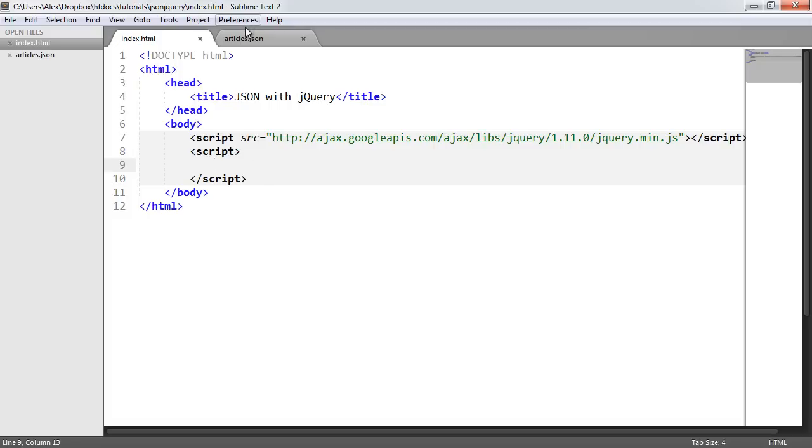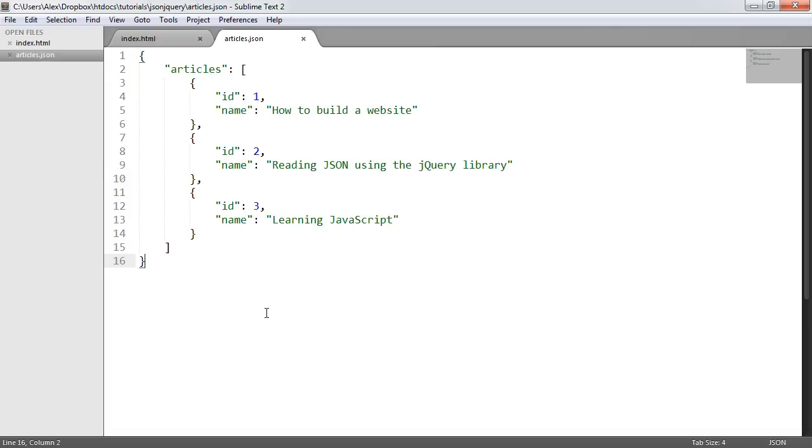Taking a look at articles.json, we need to first of all read this file, and reading this file will bring this in using jQuery. jQuery is super intelligent at working out that a JSON file is a JSON file that you're Ajaxing to. Then it will allow you to traverse this or use the find method, as long as you're using your data as an object. But don't worry if that confuses you. We'll look at this step by step.